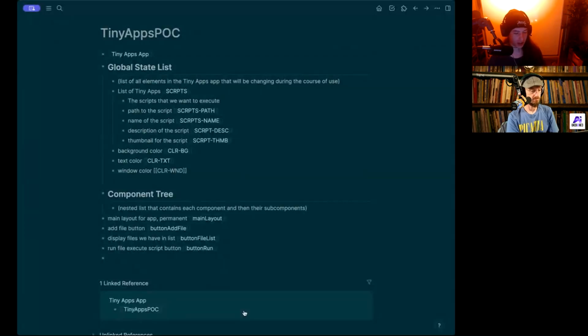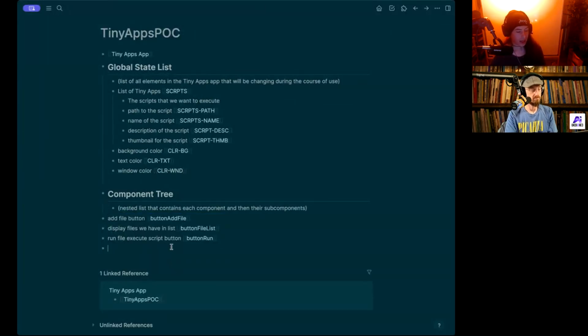Whereas instead, if we just say we want to build a single page app with React, it's going to give you the app.js file, and it could tell you where to put it. Gotcha. Everything will basically just be an open thing with links, like a list of things and their links to them. So yeah, okay, that makes sense. All right then. So add file button, list of files, and a button to run the files.